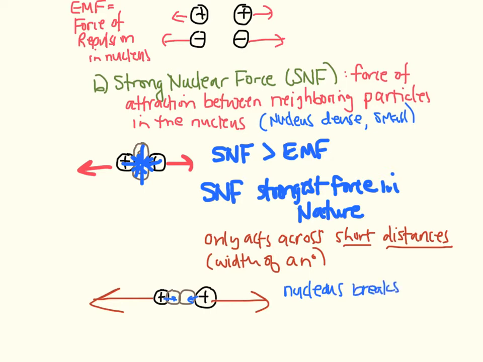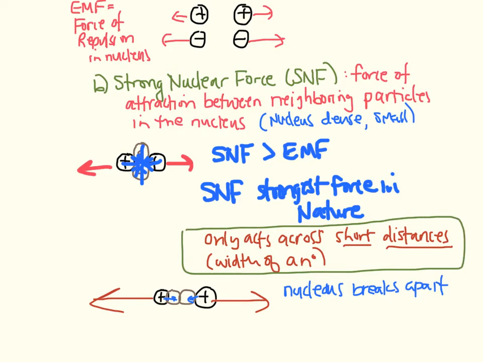So the neutrons are there to give the right amount of space between the two protons, because if the two protons are too close to each other, then they'll just fly apart. So the neutrons are sort of like the glue that holds the nucleus together. They give the exact right amount of space between neighboring protons to allow those protons to be attracted to each other through the strong nuclear force, and that will override the electromagnetic repulsion that they have with one another. So just remember that the neutrons serve a function. They're sort of the glue in the nucleus.